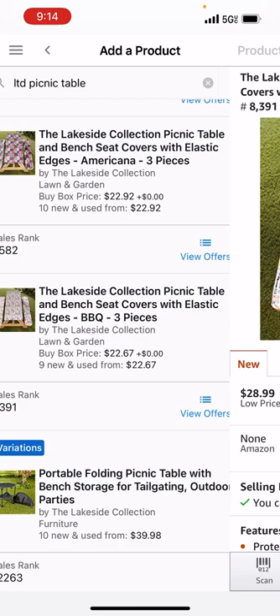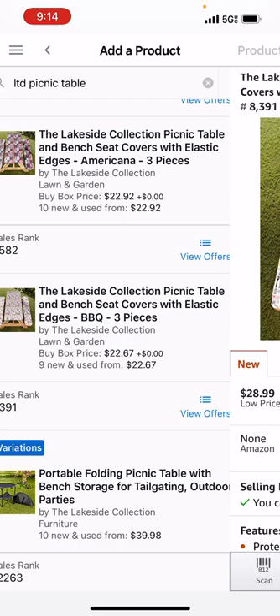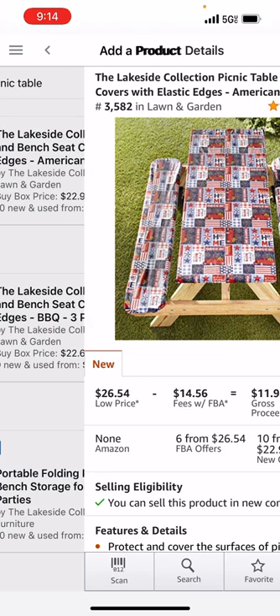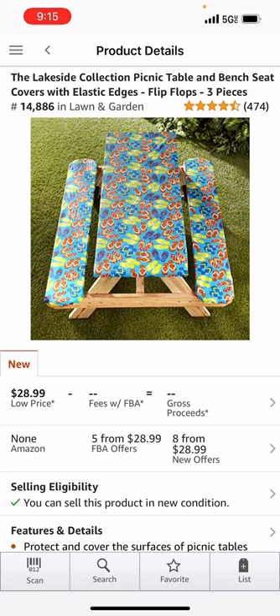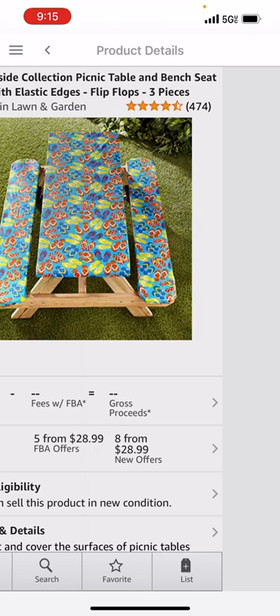Let me see if the other one is $14 too. Yeah, that one is $14 too. You could have items remeasured and the fees reassessed. We did notice going through our sales that our average fees went up about $0.64 an item from April to May when Tina and I were looking at our main numbers. This one looks better — fees are $11 and the other ones were at $14. So you might be able to request a remeasurement and get the fees down. I don't know if it's been jacked up because of the new fee increases or what. At $9.99, you've got to figure in tax — so say $11.